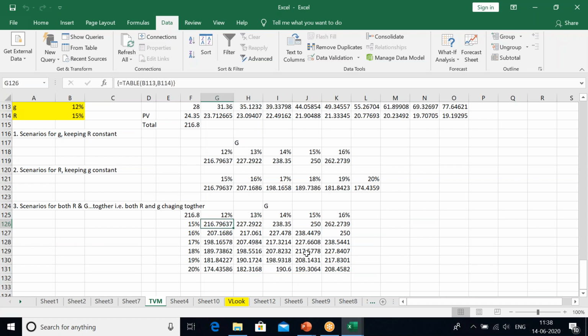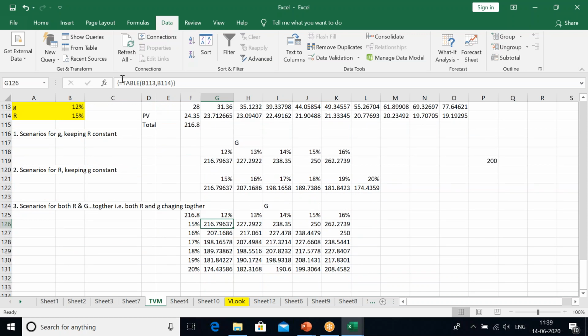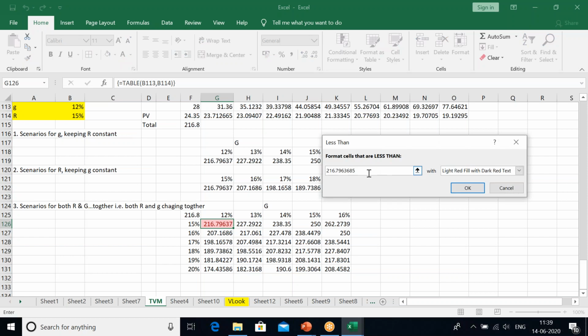तो conditional formatting let's assume 200 benchmark रखते हैं. So less than 200 is red, and more than 200 is so conditional formatting highlights and rules less than 200.